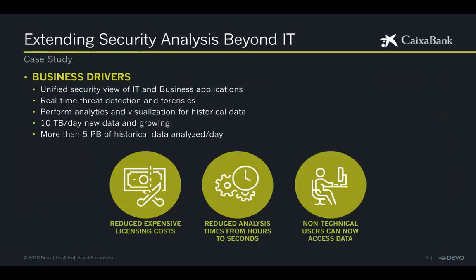And talking about security, which is the main topic today and which is one of the best use cases for us, because managing security in a company is about managing all data that is flowing through the company, flowing through the network, flowing through the air, flowing through the computers. So before starting to talk about Security Insights, I'm going to talk to you about two success stories that we have. We are proud of them.